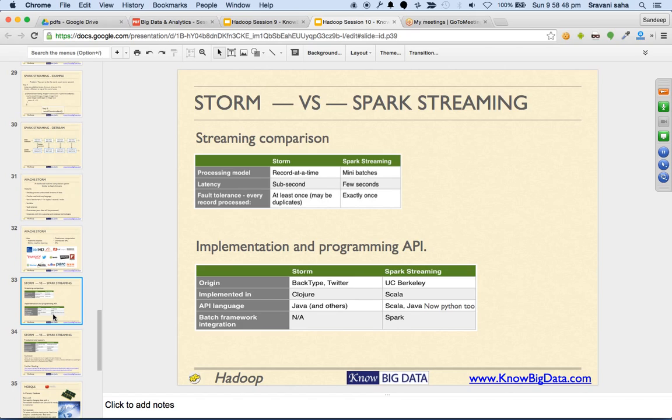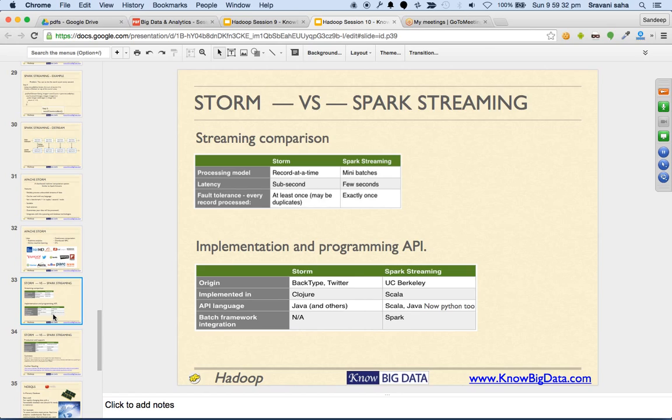In case of Storm, the batches are for very small durations, as in each batch could be half a second or 10 milliseconds and so on. So Storm is great when it comes to really high throughput input, as well as very small batches, time wise, and that is the only proposition of Storm over Spark.